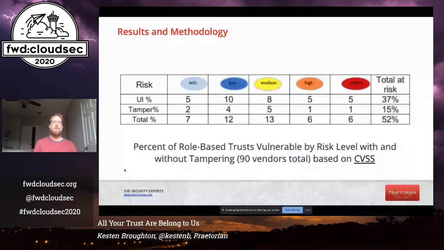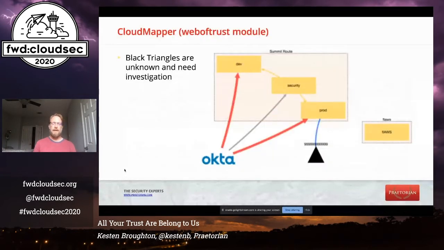So how did we discover these? Well, I went to the AWS Marketplace and found a lot there. We did some searching through Google searches, AWS account ID, external ID, vendor trust, things like that. And then a number of them came from just work on various engagements for customers.